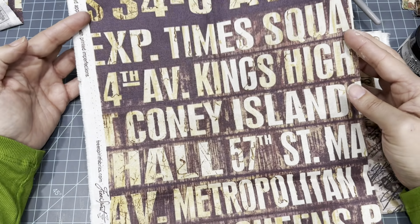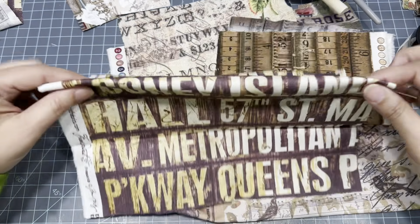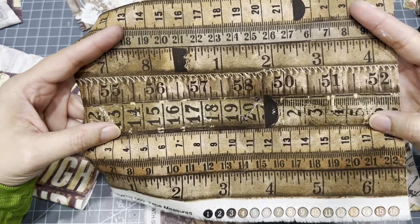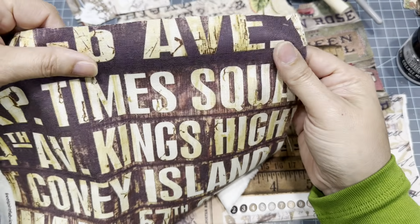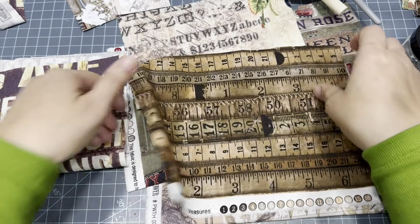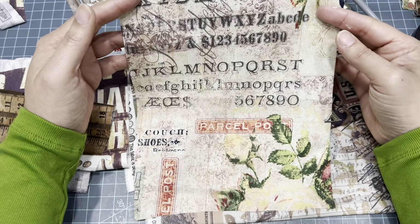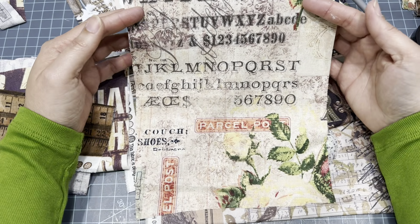So here's one. I think this one's called Subway Signs or something. This one is called Tape Measures. Love this one. This one is thicker, more like a duck cloth, not maybe that thick, but it's thicker. This one's thinner. This one, I don't know what it is called, but it has roses and the alphabet on it. So this one's really pretty too.